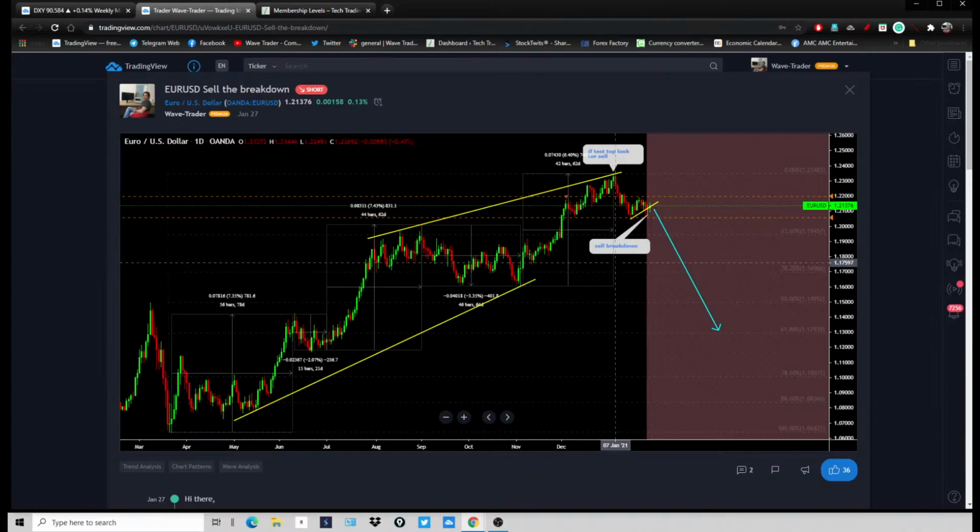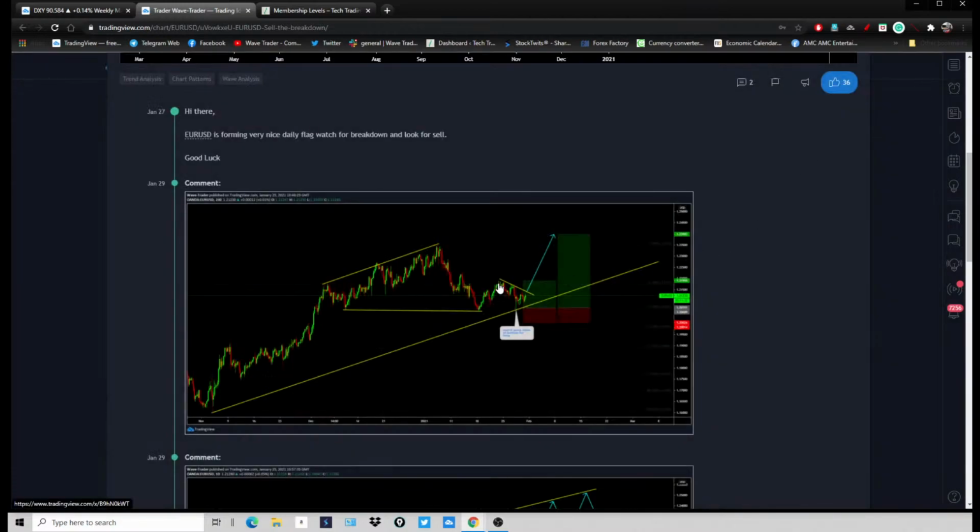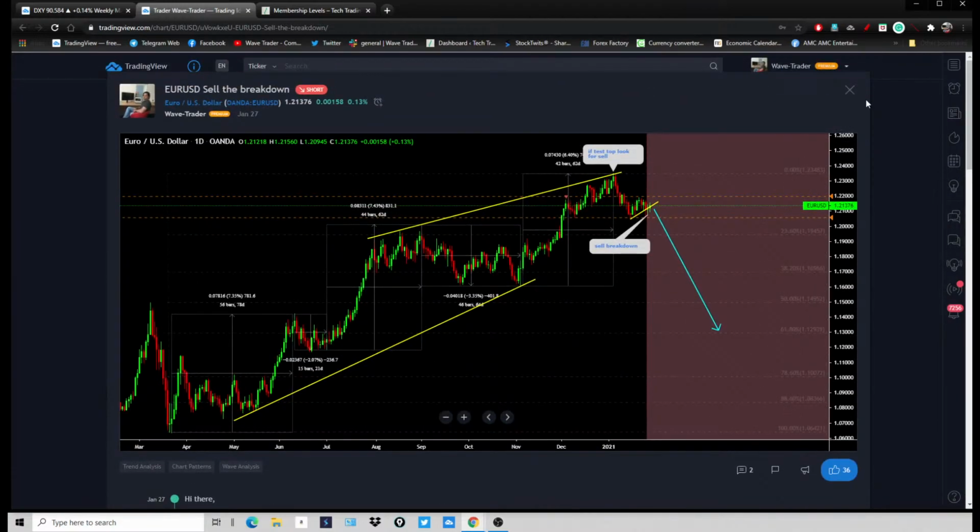And if you're not a longer term investor, and you are a very short term investor, then you can trade on a lower time frame for short term, like a 50 to 80 pip, or 100 pip move on the euro dollar on a lower time frame. The trade which I have just shown you there. You see there, short term opportunity from that bottom going all the way back to that flag.